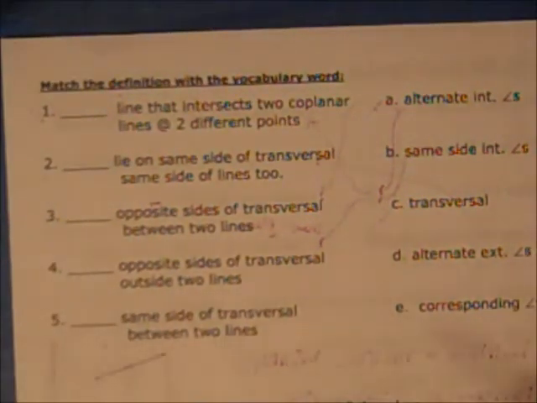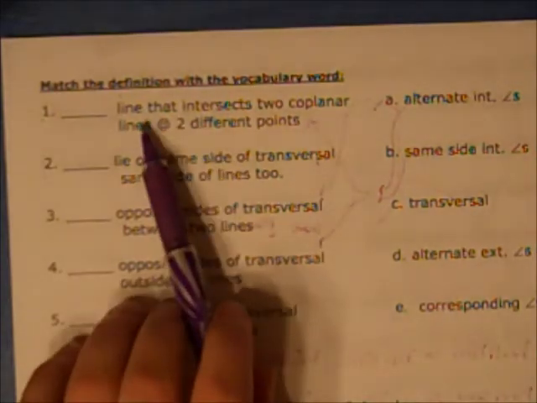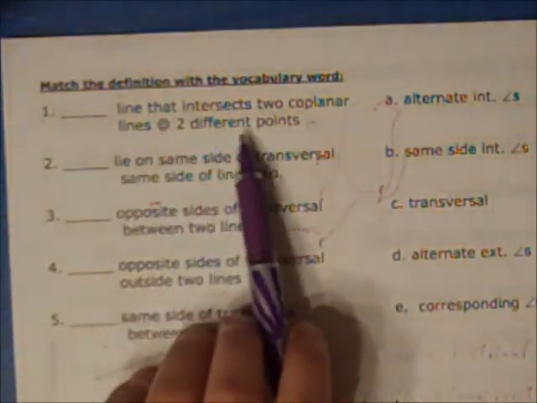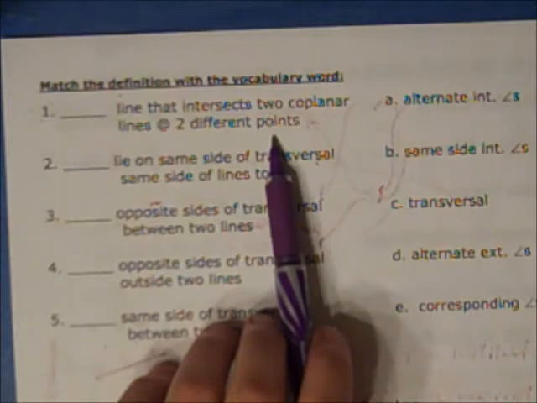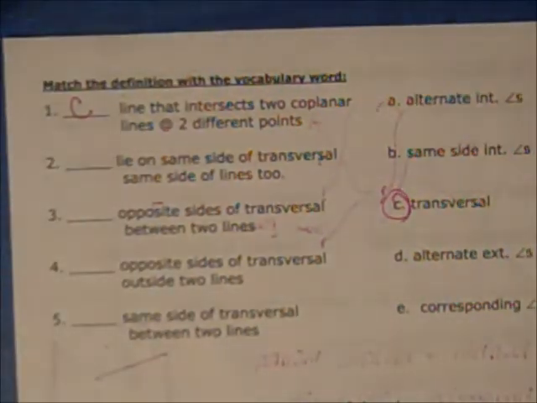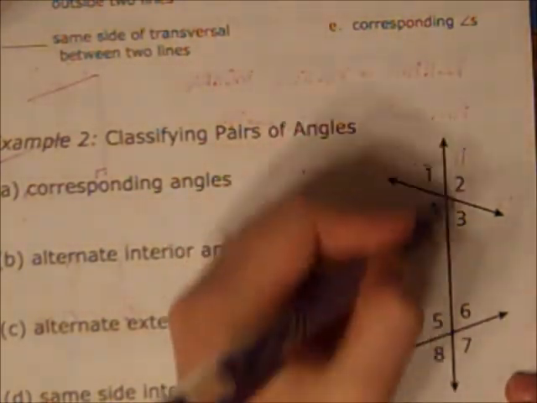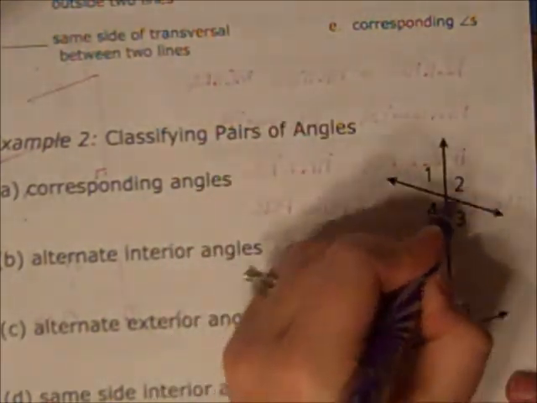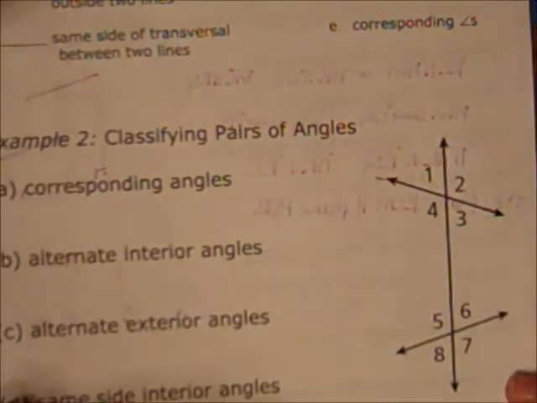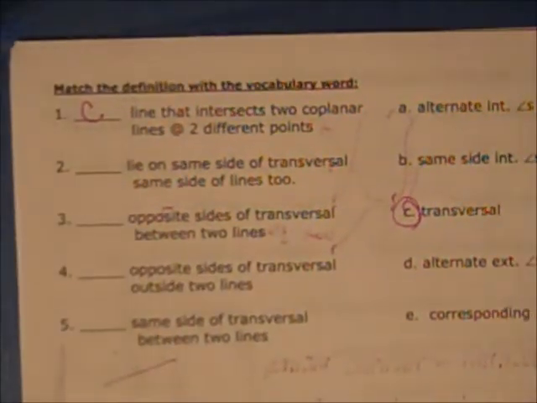Okay, next we're moving on to kinds of angles, so more vocabulary here. If you need to get your vocabulary chart out to refer back to, you certainly can. Line that intersects 2 coplanar lines at 2 different points. Now, the line that's doing the intersecting, that is our transversal, and we know that from our vocabulary grid. What that's going to create is a bunch of different angles, and you can see the example down here. This line going up and down is the transversal because it's intersecting 2 different lines. So that's what that means right there.